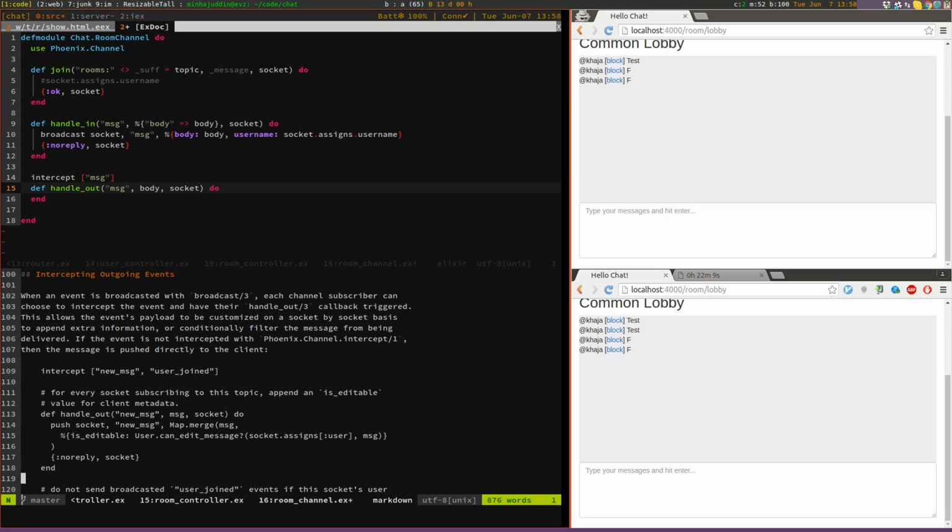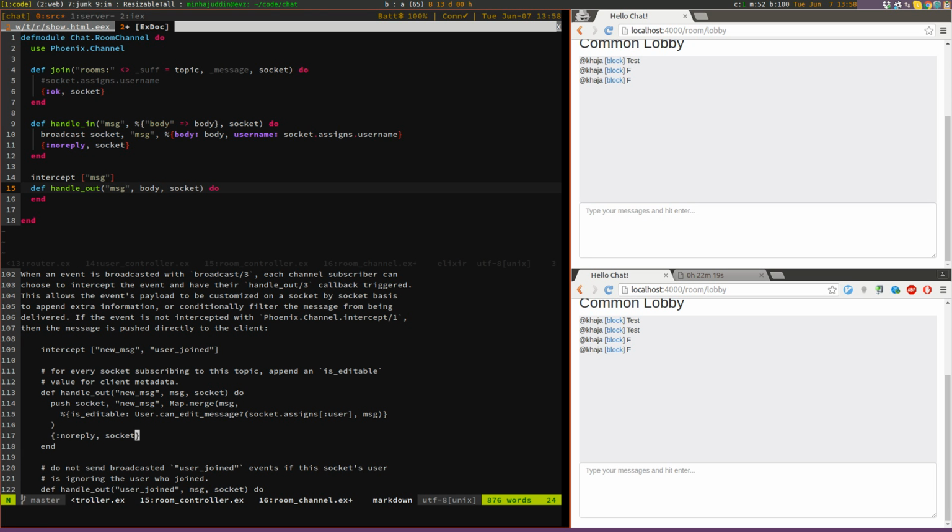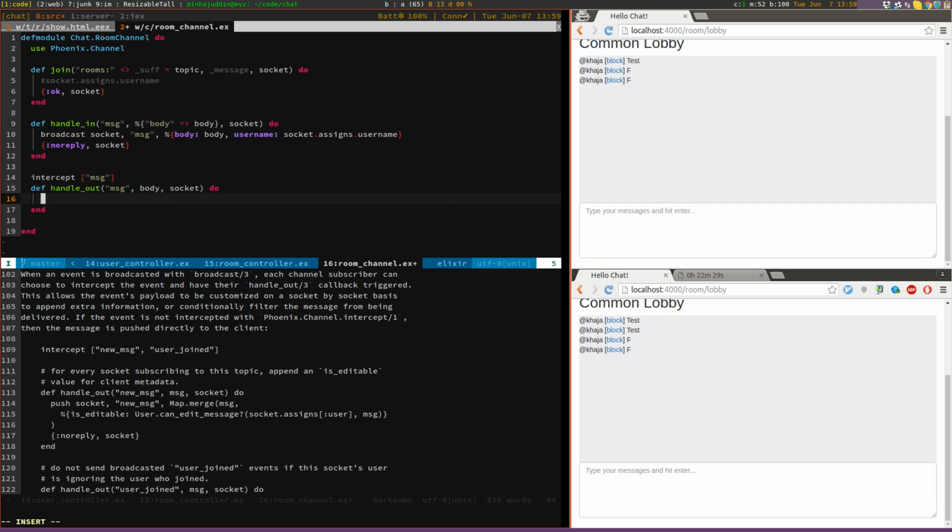So here, if you look at an example code, it says for every socket, we are appending this. But what we can do here is we can push out the message, or we can just do nothing, right? So what we need to do here to get our old functionality working is we need to say push socket, our message, and our body, right?